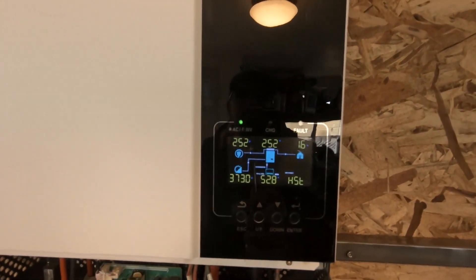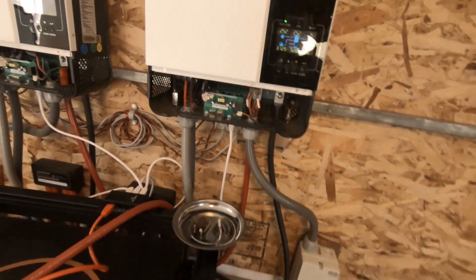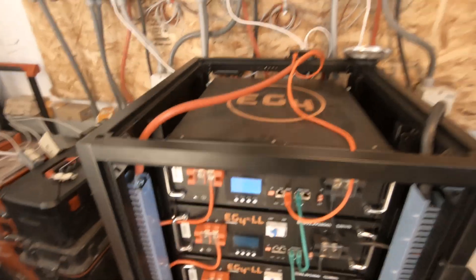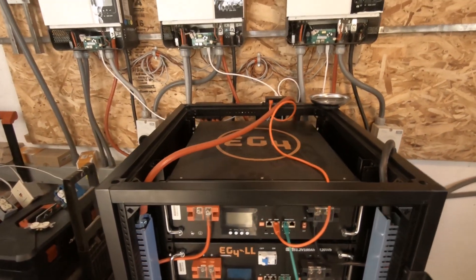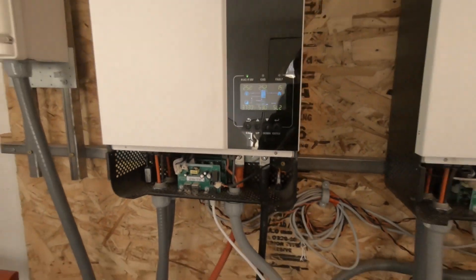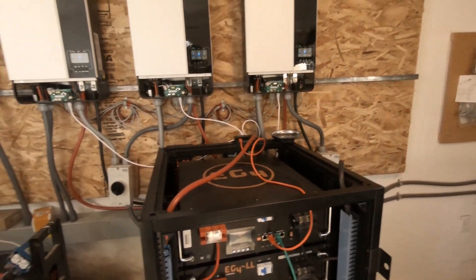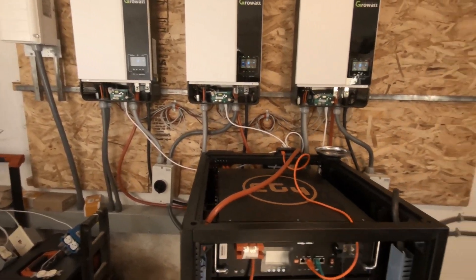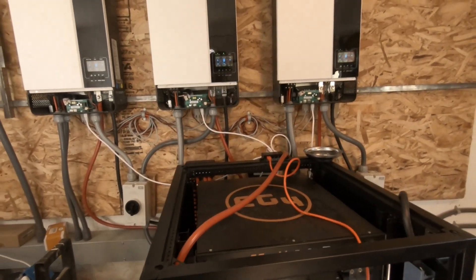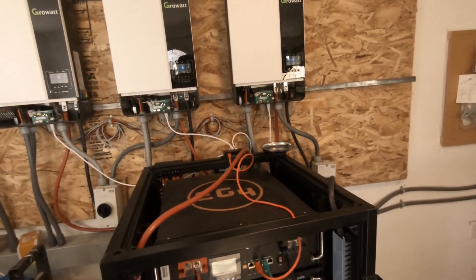We're on grid bypass right now, it's around one o'clock in the afternoon. My batteries are down to 27 percent — when they get up to about 35 we'll switch back over to solar. I went ahead and put some breakers out at my solar panels so I could isolate them, shut them off, and if something happens I can turn off one set of panels and have the other three up and running to figure out if I have a bad solar panel.